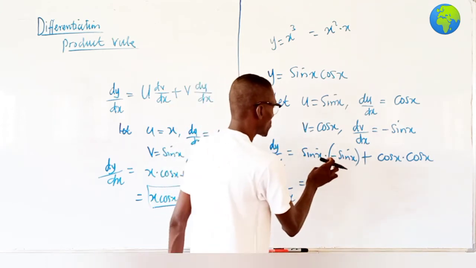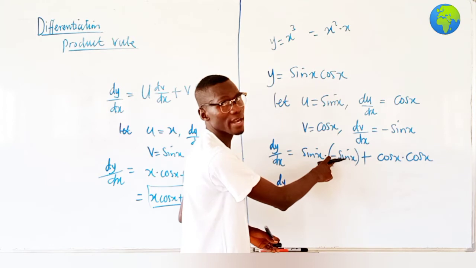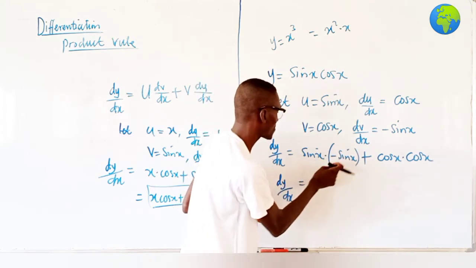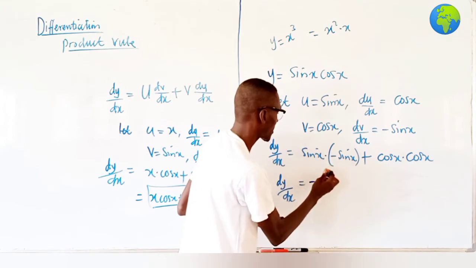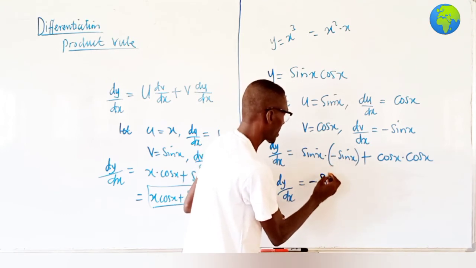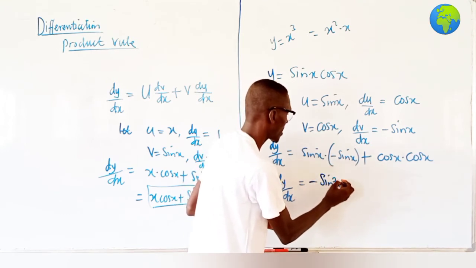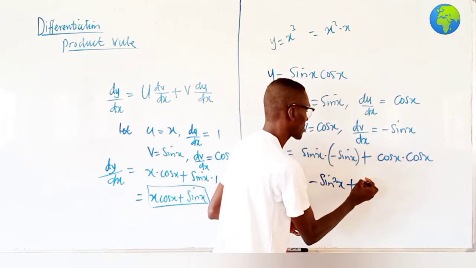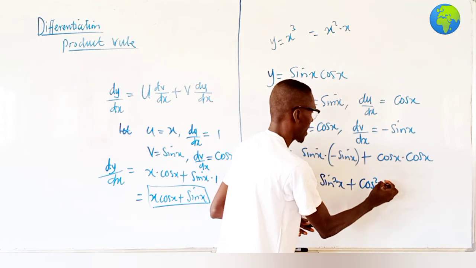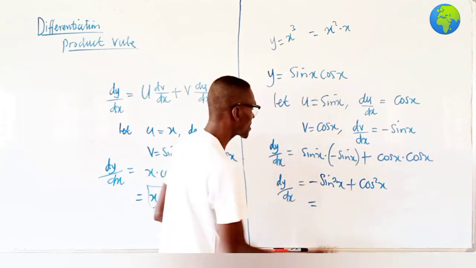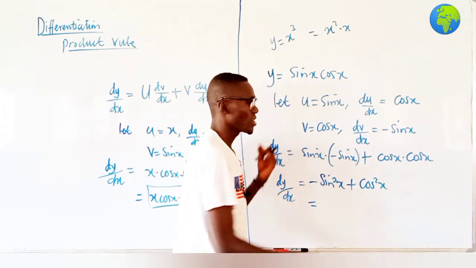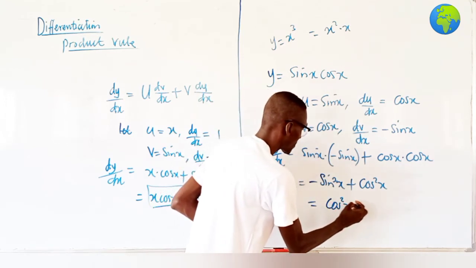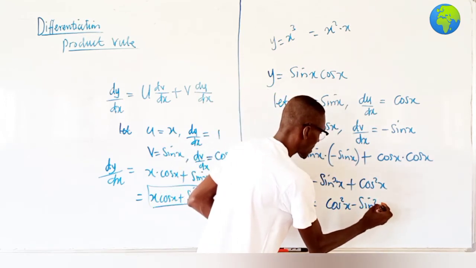So if you are to expand this, dy dx equals, because that's the only thing we did in the formula, we have a minus sine x in the bracket, right? The next thing, if you want to solve this kind of thing, is to bring out your negative sign, which is minus sine times sine, which is sine square x, right? Then plus cos times cos is cos square x, right? So from this point, I don't want to leave my negative outside. So I can just rearrange, right? So this is going to be cos square x minus sine square x.